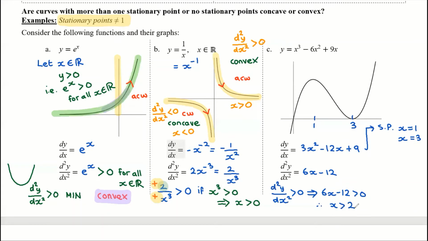Okay, now that's interesting. Now, if we look at the alternative, and I've just realized I'm taking up a lot of room with this, so I'm just going to box some of this off. So if we do d2y by dx squared strictly less than 0, then we have the opposite situation. So we would have x strictly less than 2. Okay, so in situation 1, which I've just talked about here, where d2y by dx squared is positive, this would be where you're going anti-clockwise and you get a convex shape. And over here, this is where you'll get a concave shape.